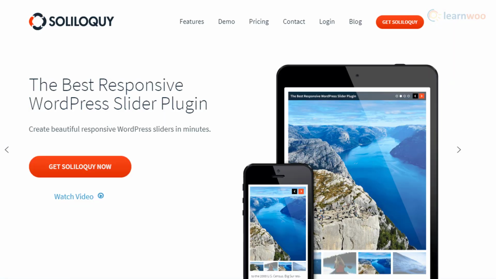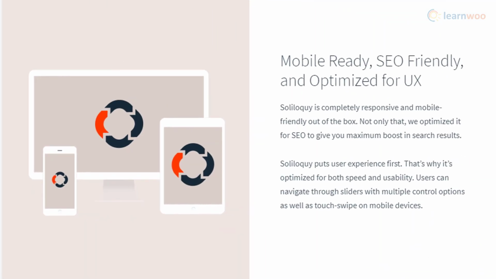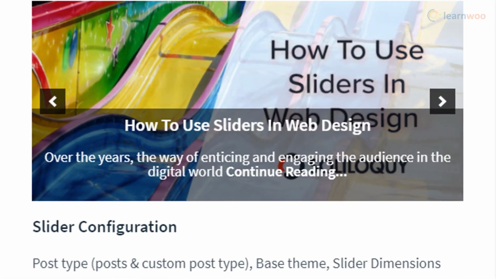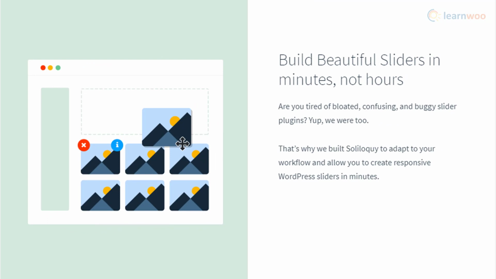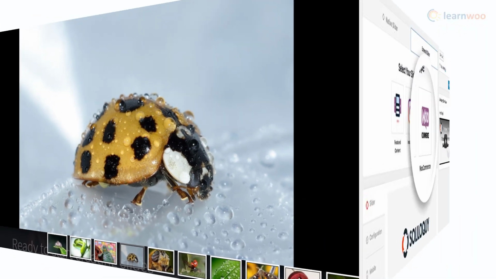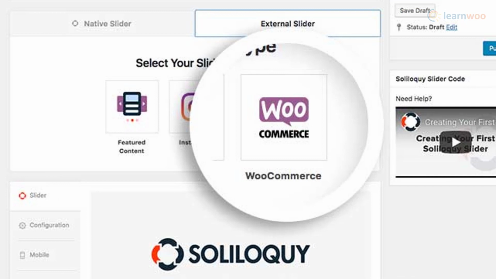You will be able to quickly create image and video sliders using Soliloquy. It is responsive, and will work seamlessly on all devices including desktops, tablets and mobiles. The plugin lets you create dynamic sliders using your blog posts, testimonials, social media images, etc. There are several templates that you can use to easily customize the user interface on your site. Another interesting feature of the plugin is that it allows slideshow display in a lightbox. You can effectively use this plugin on your photography store as it seamlessly integrates with WooCommerce.